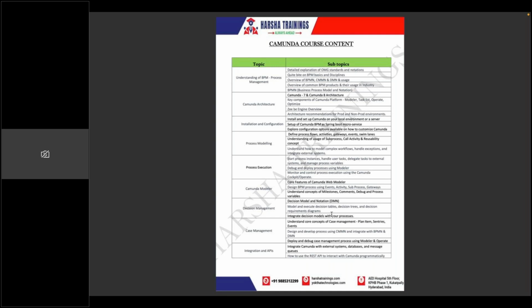They can pick those tasks, process those tasks, and perform all the task-related life cycle using that inbuilt UI. Another one is Operate in Camunda 8. However, in Camunda 7, it is known as Cockpit.